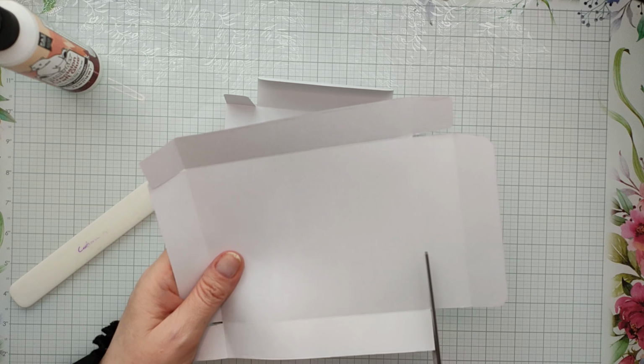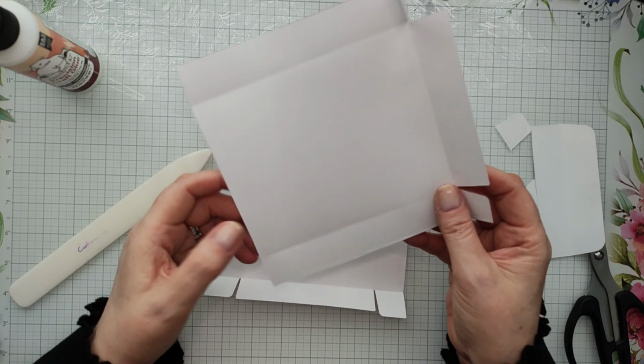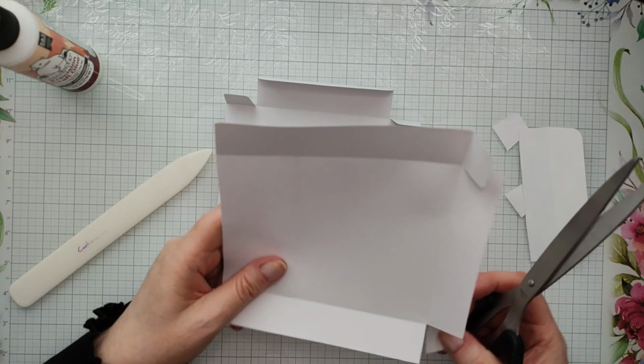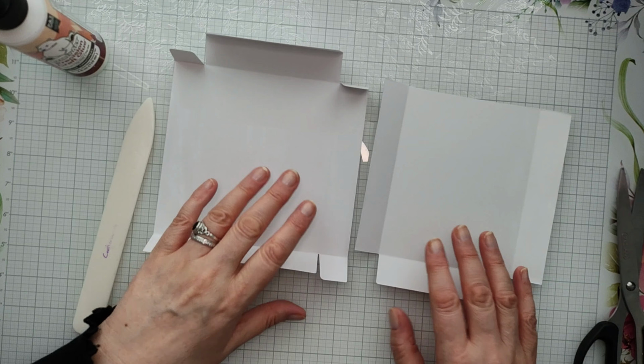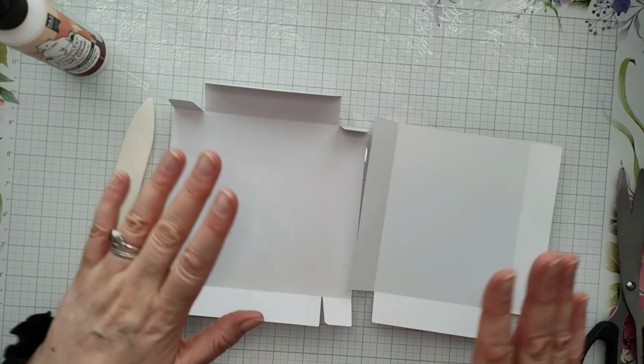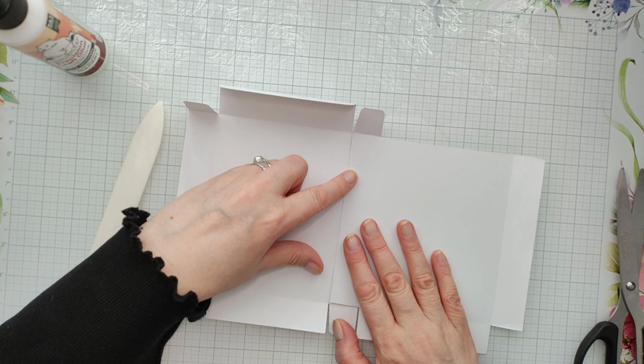Always fun. And these two flaps here. So this is what we are left with. It's going to be the top, that's going to be the bottom. So the first thing we need to do is glue that onto there.